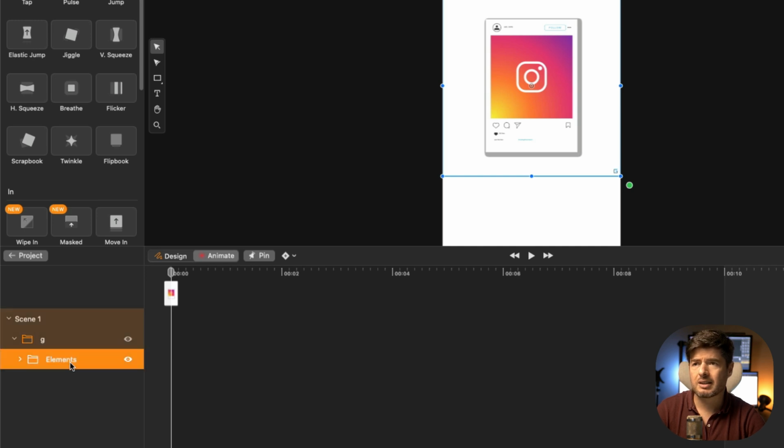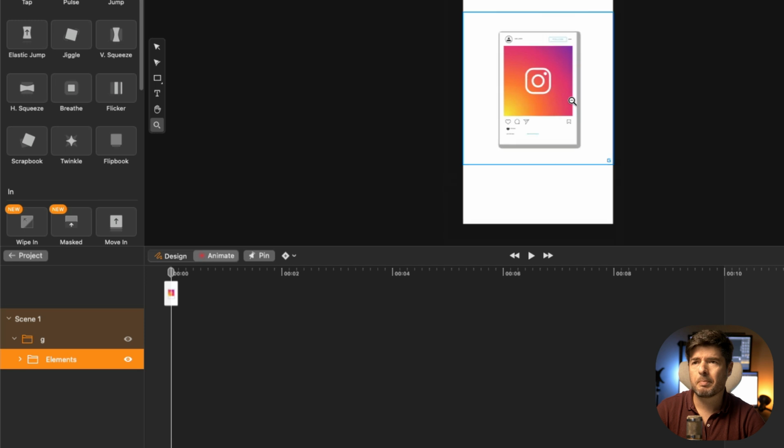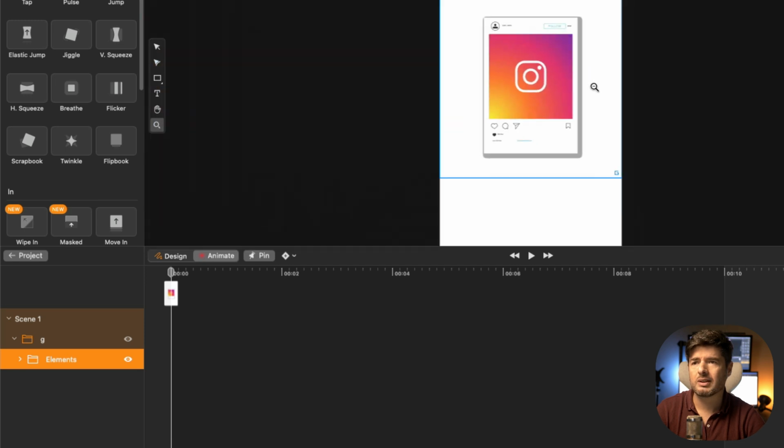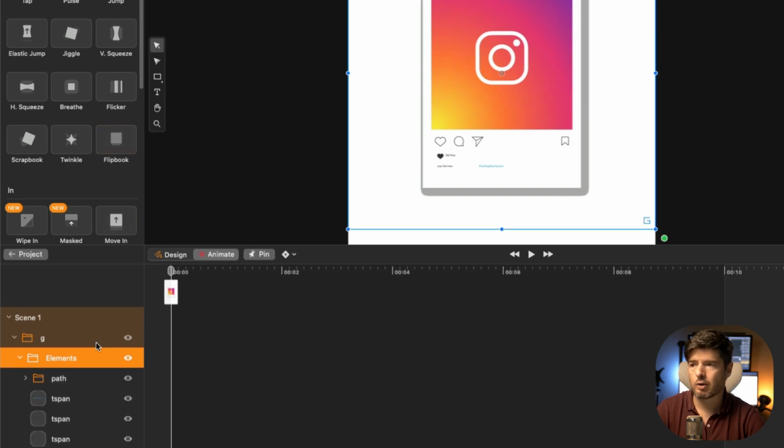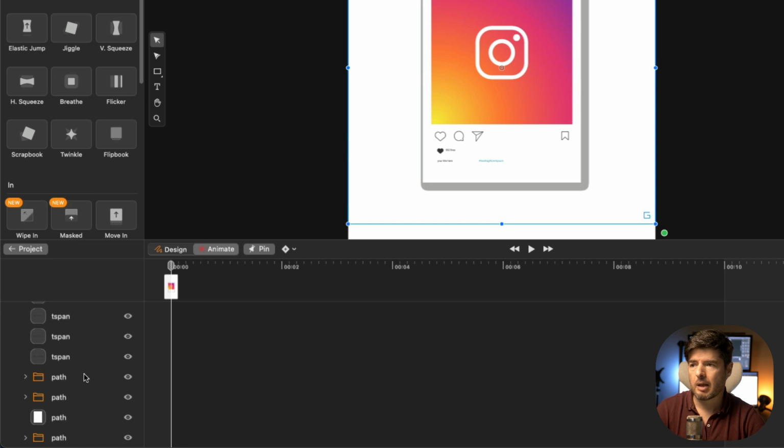So now it's about the elements. As you can see here, the background shadow is not correct. So instead of using this background over there, I'm going to expand the elements. I'm going to look for the background here, the white background, the object, and you can see a path behind, and this is for the background and some logo, and I'm going to delete this. So I don't need this.